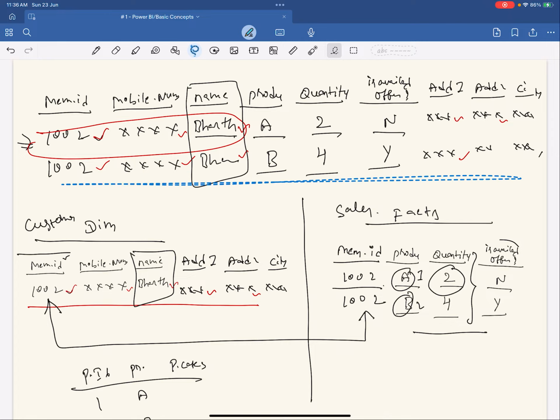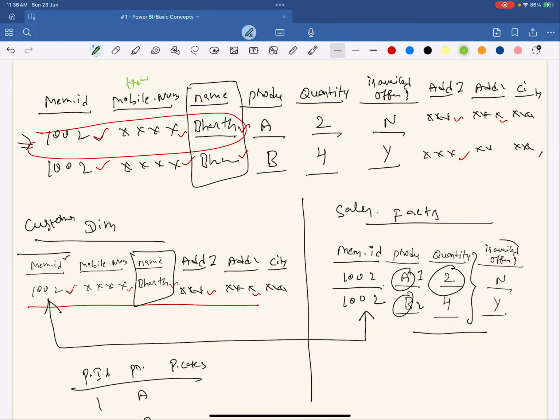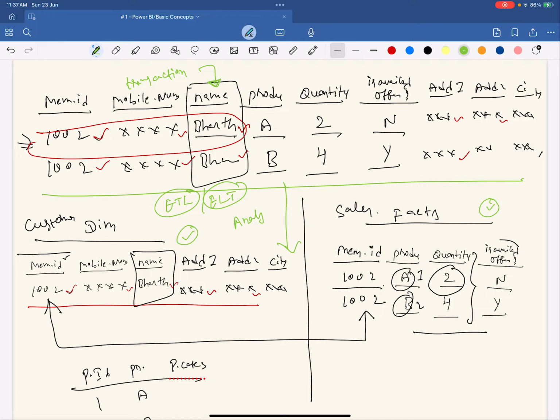Whenever you do a transaction, they will save the data in this way. And whenever they have to analyze, once they have saved the data, they will modify it in this way. They will change the data, they will process the data. You might have heard about the ETL process, right? They use some ETL or ELT processes. They will extract this data, they will transform this data into these tables like dimensions and facts, right?